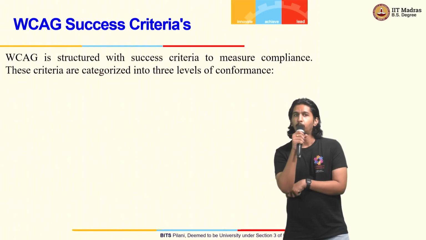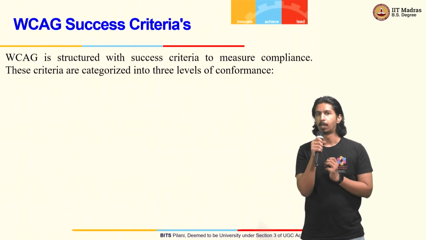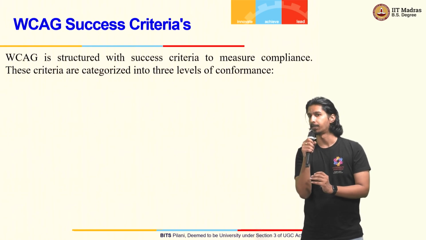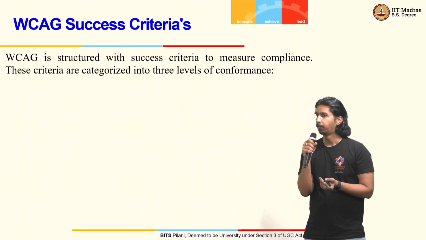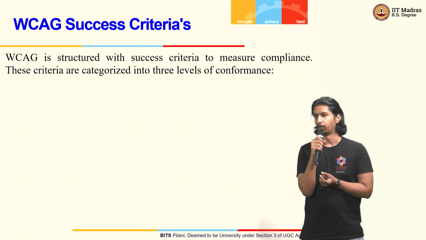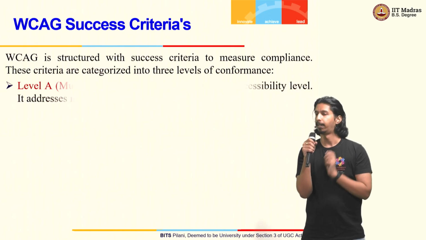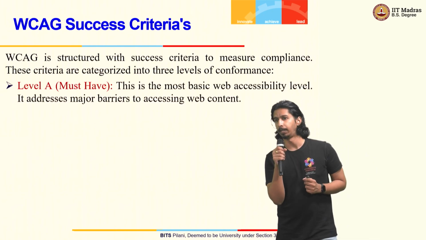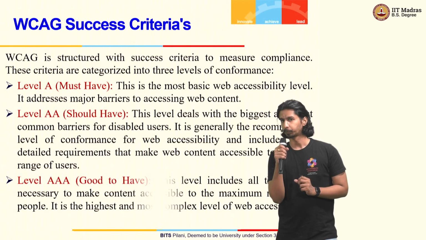So finally, coming on to the success criteria, right? So this is the general principles, the POUR principles, but we are not going in depth in the guideline. As I told, there are 100 plus such guidelines which fall into these buckets. So how are these guidelines defined, or what are the different classifications of it, right? So each of these criteria belongs to 3 categories. One is level A. This is more like a certificate, you can imagine, right? One is level A, one is double A, one is triple A.